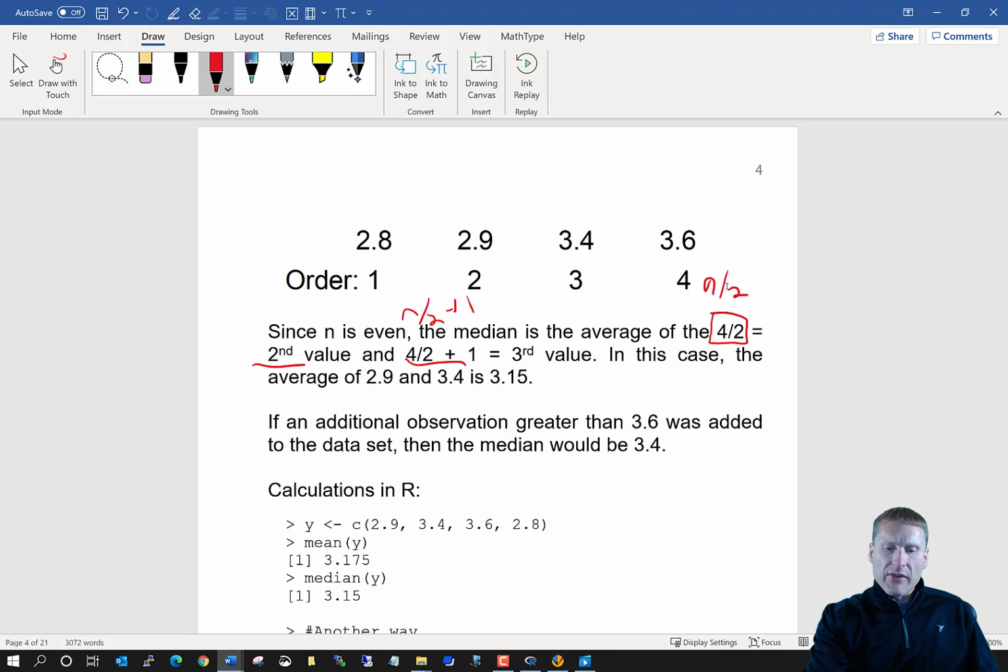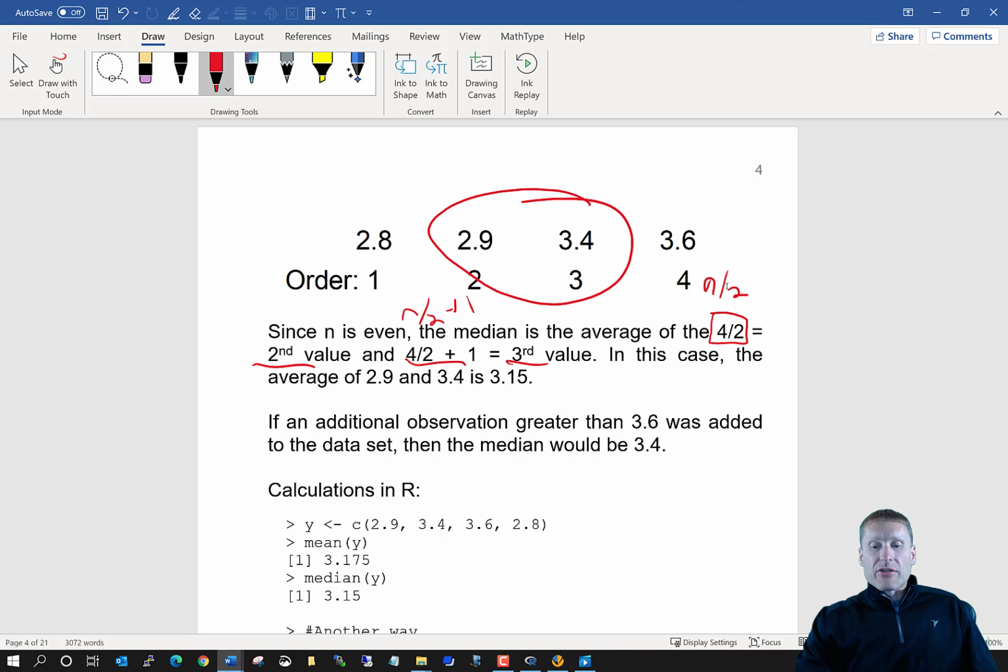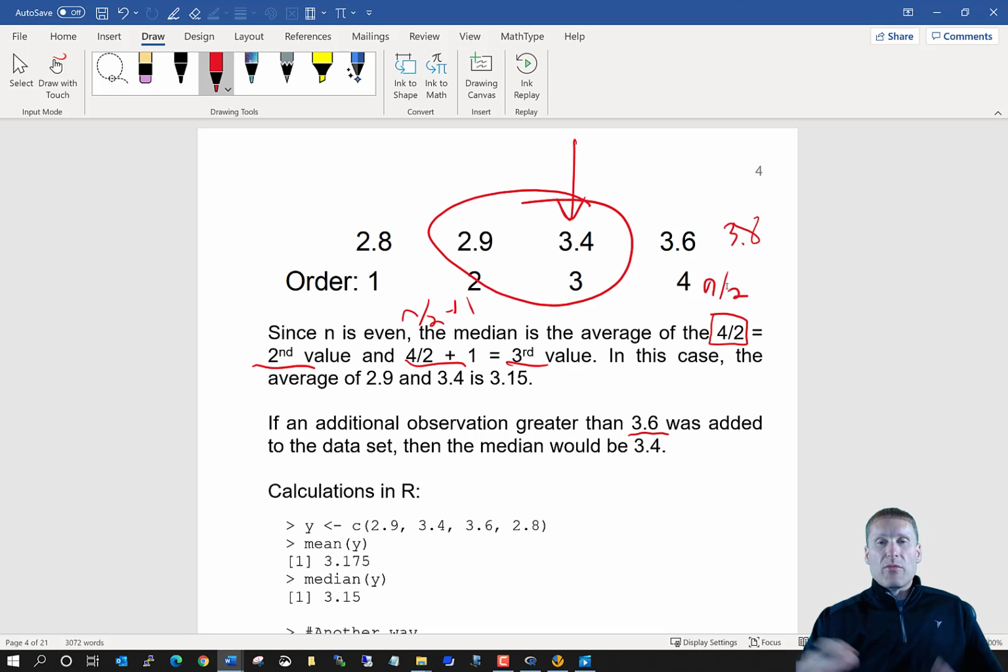In other words, the second and third values here, we take that average and that becomes our median, in this case 3.15. Suppose though we added another observation that was greater than 3.6 to our data set, maybe it was 3.8. In that case now we have an odd number of items and simply the median would be that middle value after you order them, it would be 3.4.